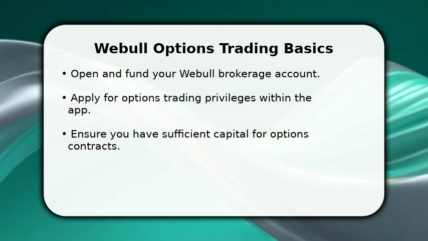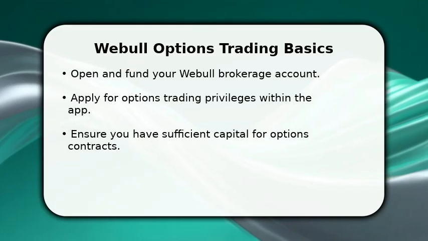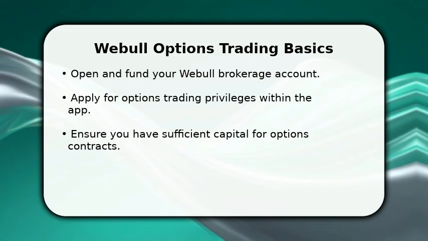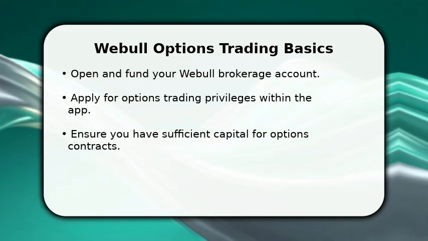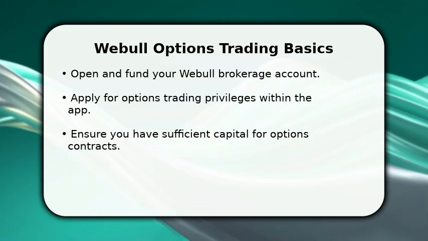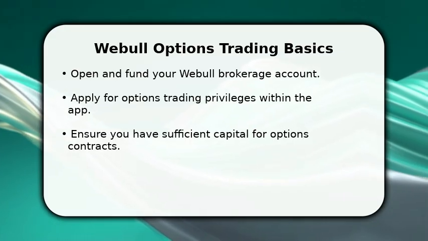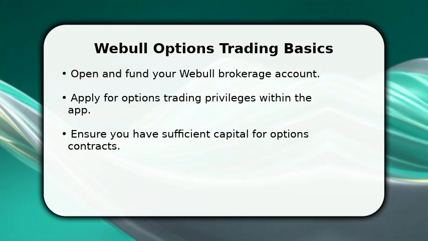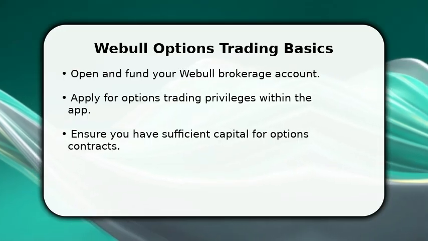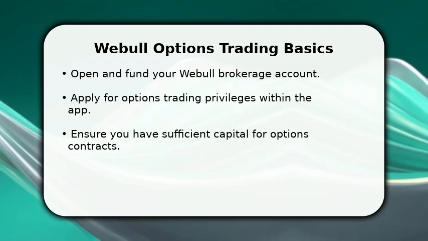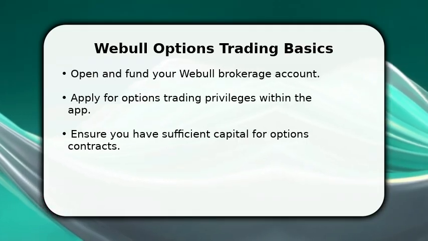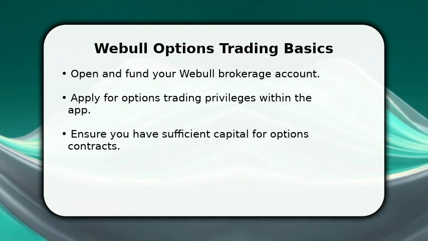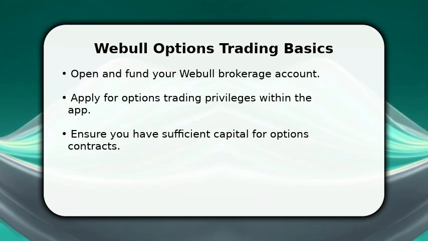In this video, I will explain how to use Webull for options trading. First, you will need to open and fund your Webull brokerage account. Webull does not require a minimum deposit to open an account. Once your account is active, navigate to the More section and apply for options trading privileges. This process typically involves answering a few questions about your trading experience and financial situation. Make sure you have sufficient capital for options contracts, as each contract represents 100 shares of the underlying asset.